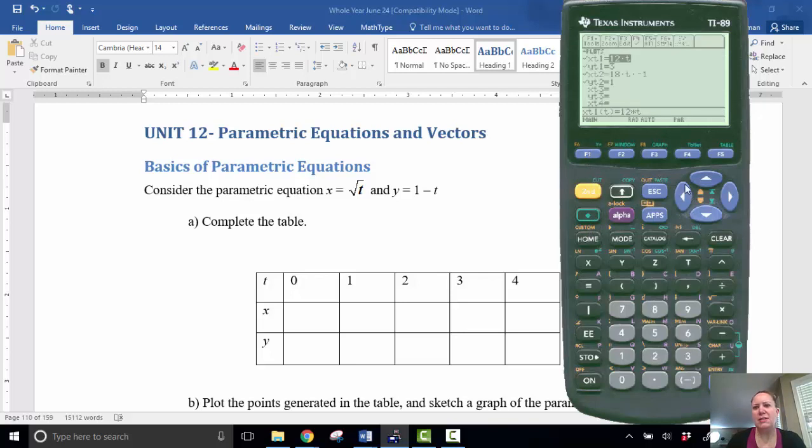Okay, so you'll notice here now our equations say xt1 and yt1. So what we need to have here is an equation for x and an equation for y. It is as if x and y are kind of independent from each other and they depend on this parameter t, which a lot of times is time. So what can happen then is we can figure out what's happening horizontally versus time, and then vertically versus time, and then where the particle would be when we consider both. So let's just go ahead and graph this on our calculator.